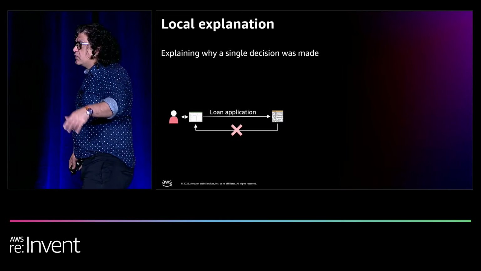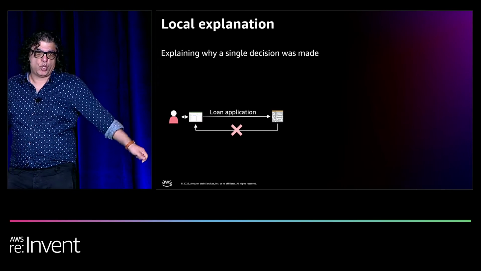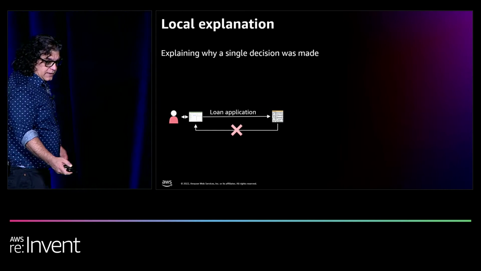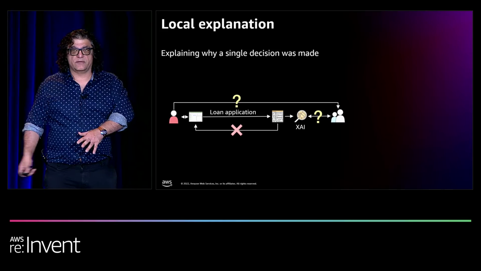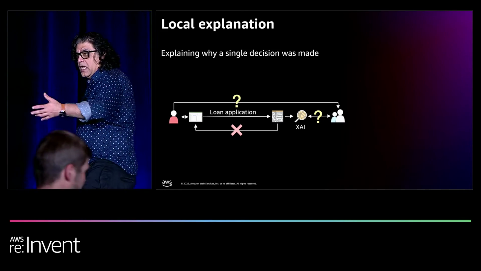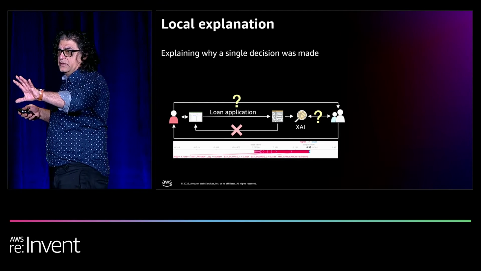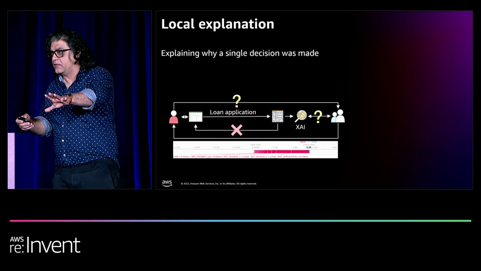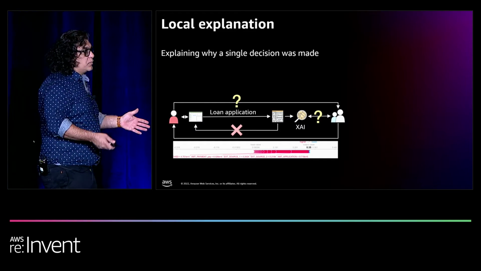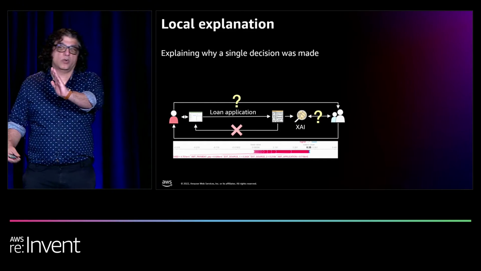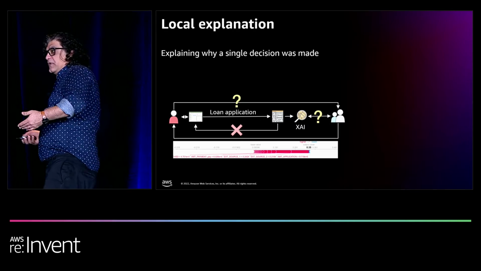So let's see how it works. So you've got a loan application, you put your loan application in, and an online system immediately tells you, nope. So then you're going to file a ticket or make a phone call to a human being and say, why did you reject my application? They're going to look at some sort of an explainability method they're using, and they're going to explain to you that it was because, let's say, this value was given to your income, this weight was given to your total debt, and the combination of those brought the machine to the decision that this no was much stronger than the yes. So that's something without ambiguity that tells you exactly what feature we used.